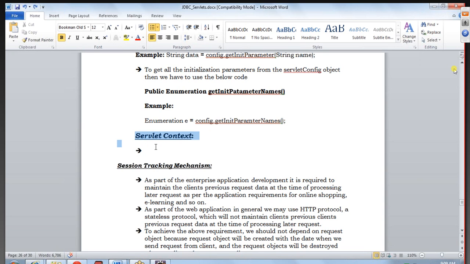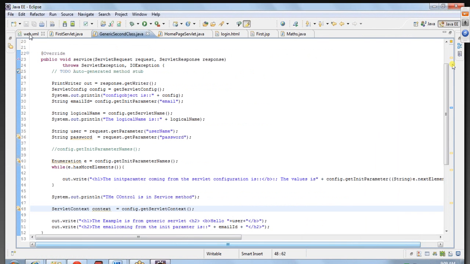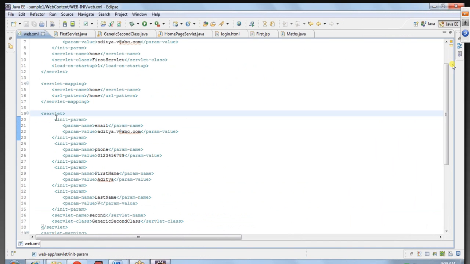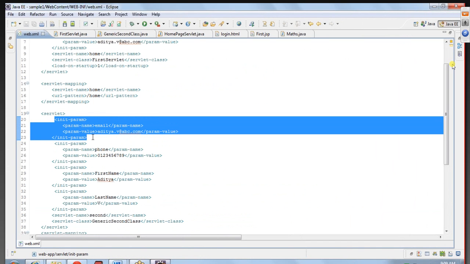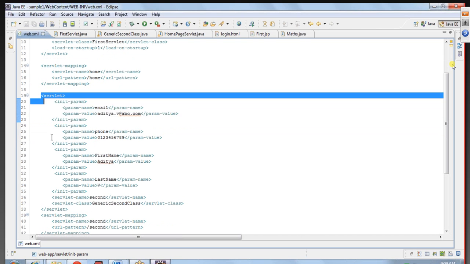Okay. So next one would be the ServletContext object. So ServletContext and ServletConfig look similar, but there are a couple of differences between those two. Once you understand ServletConfig, you can understand ServletContext also. Okay. The first difference between config and context is that the ServletConfig object is per servlet, but ServletContext is per application. Okay. And what I mean by that is, for example, technically you write init parameter inside a servlet tag. So this servlet will have an init parameter, which you can get from the ServletConfig object, and the ServletConfig object is only mapped to one servlet.